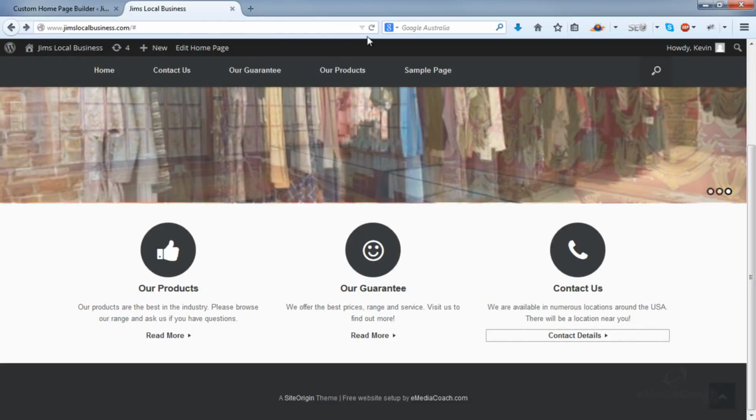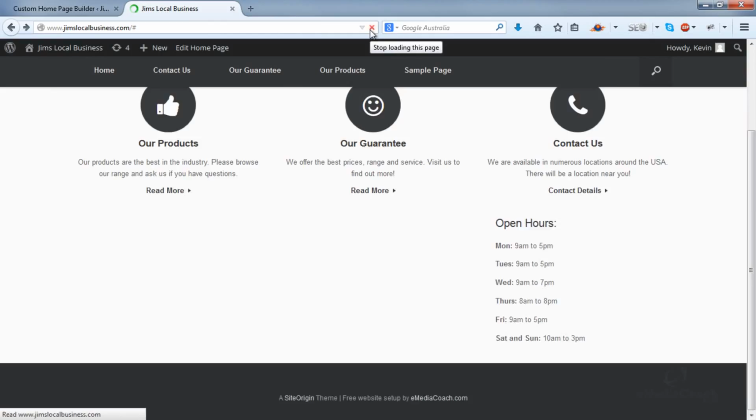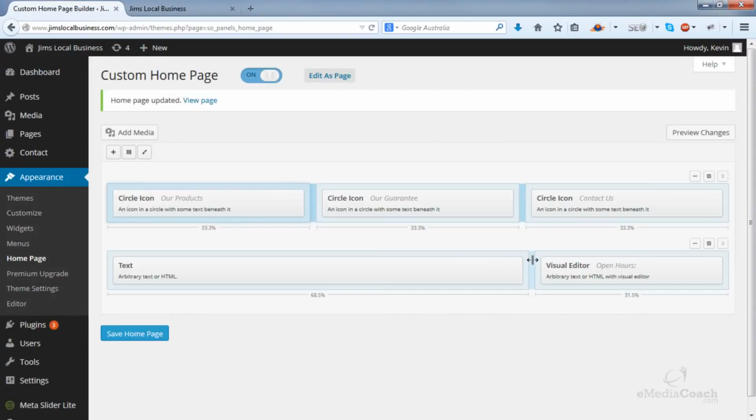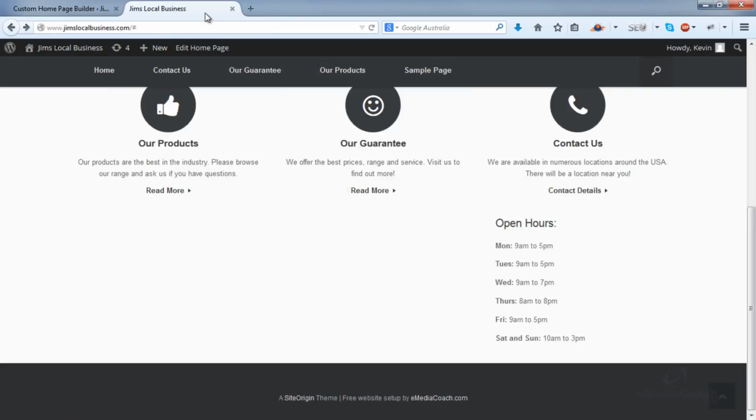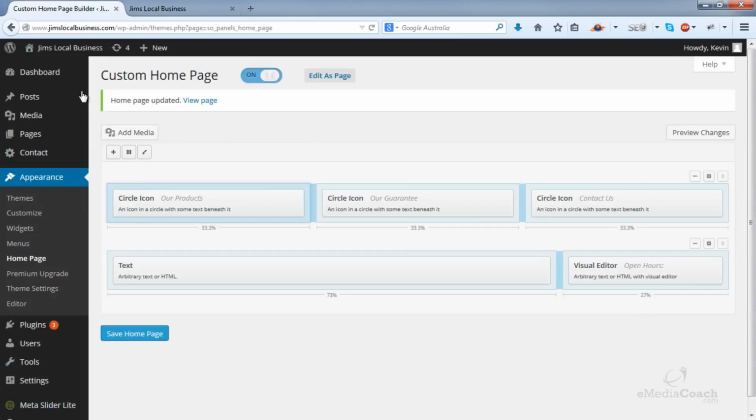Let's see what that looks like. Cool. I think I want this area to be slightly narrower, so I'll adjust that. Perfect. And that really is one of the advantages of this site builder tool for the Vantage theme. Next, I'll show you how to put in that dynamic Google map into the left-hand side area.